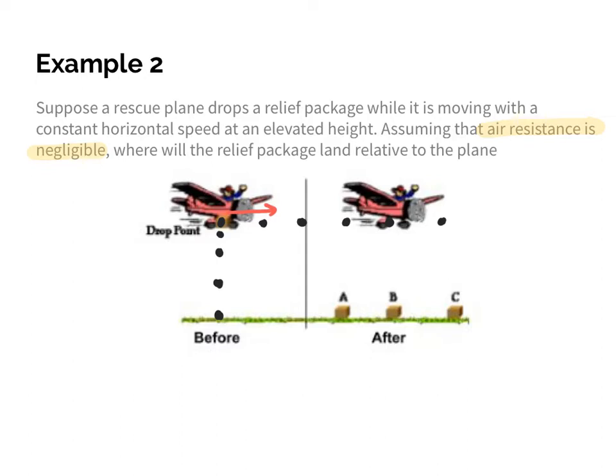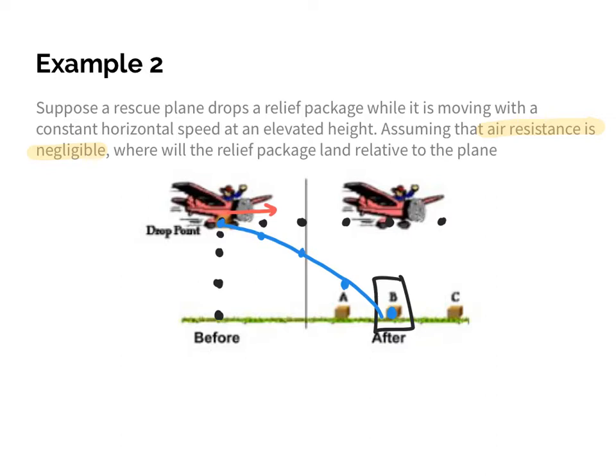So I know that its motion is going to be a combination of these two things: constant speed in the x direction and speeding up as it falls. If I were to plot these points, I'll show it in blue. It would start here, and then there, and then there, and then there, and lastly be about right there. So if I were to pick the one that matches best, and I know my picture's a little bit off, B is where it would land, because it's going to go forward and fall at the same time. So again, it's going to follow that projectile path as it goes towards the ground.